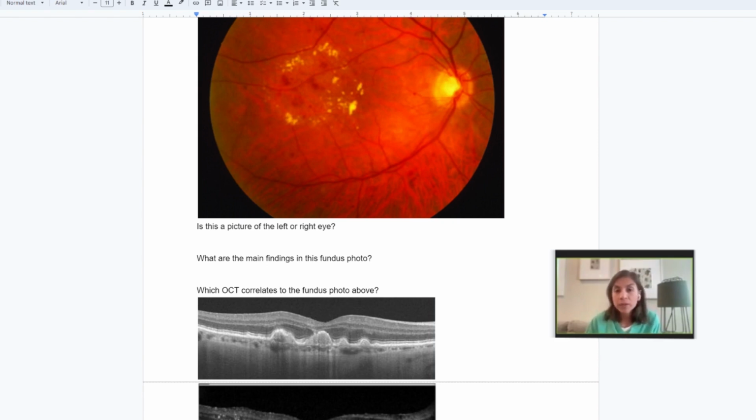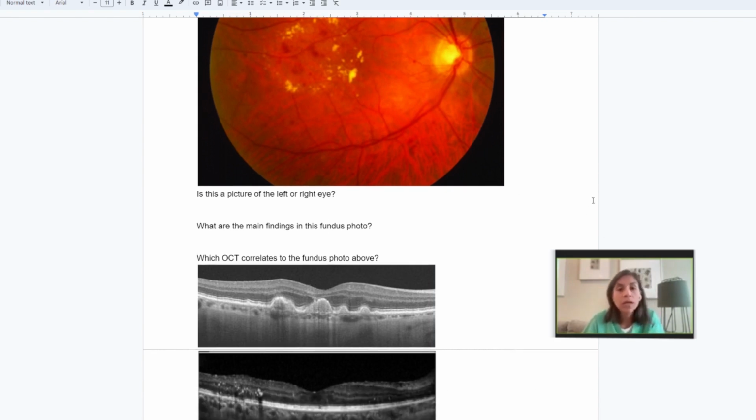On exam, it'd be a little easier because you can tell that drusen are under the retina and hard exudates are within the retina when you use your 90 diopter or your 78 diopter lens. But in a 2D image, it can be a little bit hard, especially if it doesn't have that circinate kind of shape. When it's circinate like that, you always think of exudates, but if they were a little bit more diffuse, sometimes it can be hard to tell if it's drusen or hard exudates.